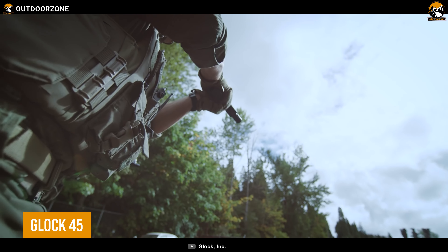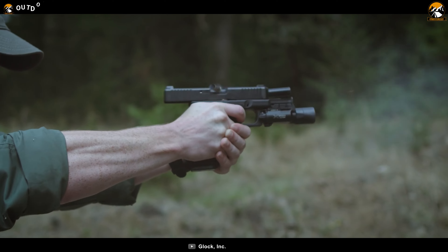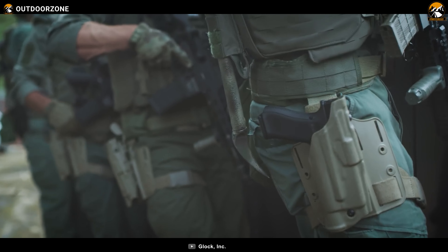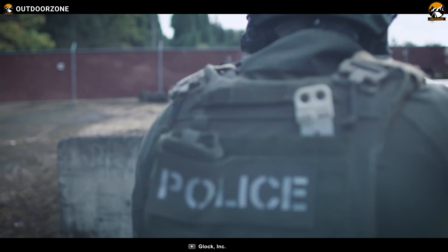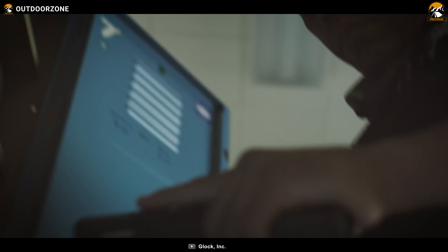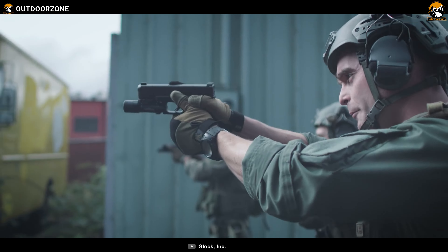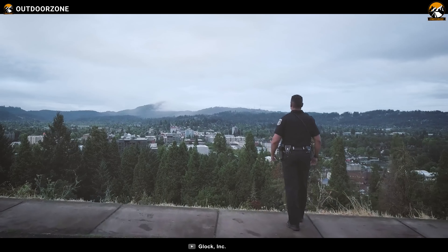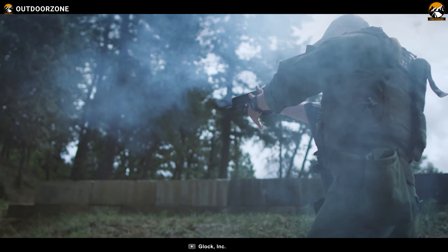Having a powerful pistol like the Glock 45 can give soldiers a huge competitive edge in warfare conditions. This pistol is compact enough to hide from the world so that the enemy can't predict its existence. It's reliable, powerful, and dependable, which ensures higher confidence for a soldier. Its smoother trigger offers a faster and more accurate shooting experience.